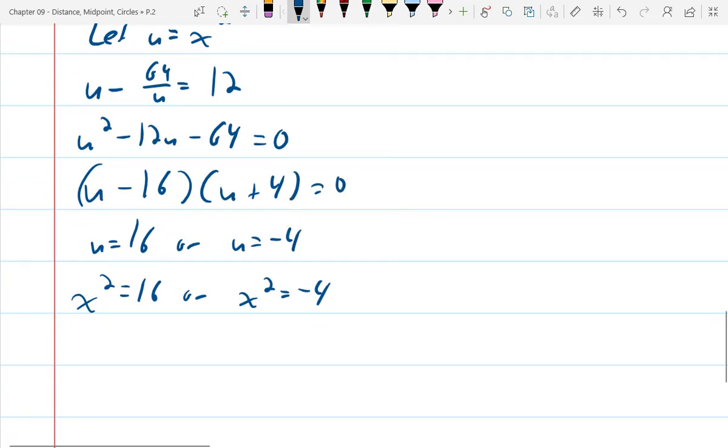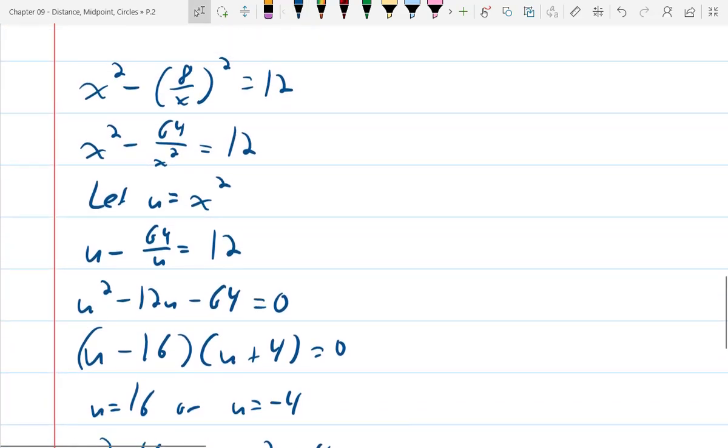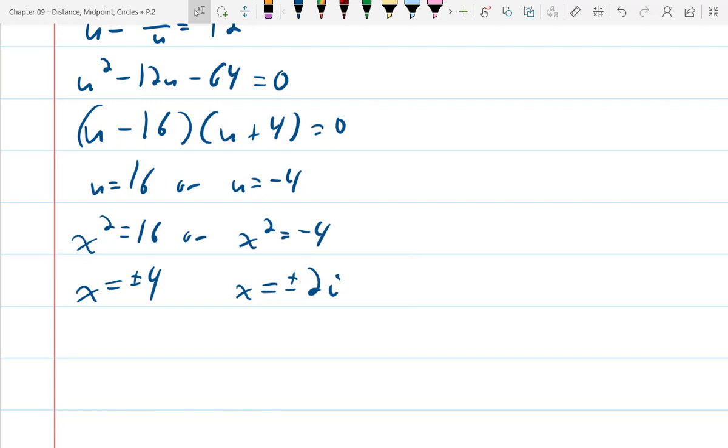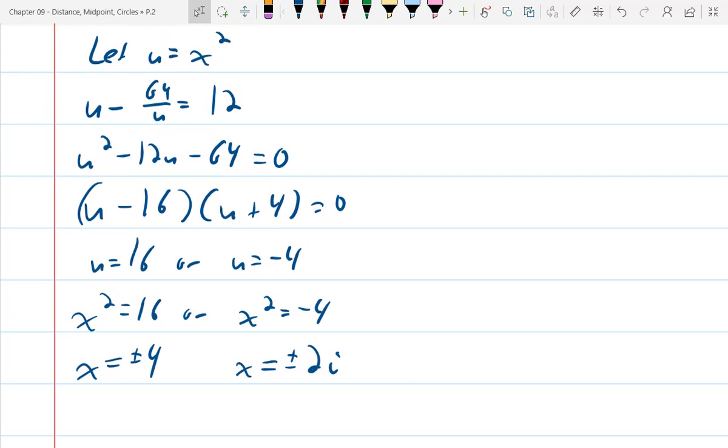So what's x? Plus minus 4. Plus or minus 2i. Square root of negative 4, 2i. This should make sense. We have four possible x values. What was our power of 4 kind of way up here if I'd multiplied through by an x squared? Like if you cleared everything with an x squared, what would the power have been? 4. I would expect to have four possible solutions here. Only two of them are real. But we're going to go ahead and work with the other two that are not real and put them back in. So you're going to have four possibilities here.